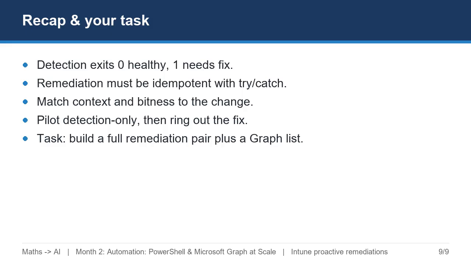Your task: build a complete remediation pair for a stale DNS cache or a disabled firewall profile. Detection read-only, one clear status line, correct exit code. Remediation idempotent, try-catch, exit 0 or 1. State the context and bitness it needs and why. Then use Invoke-MgGraphRequest to list the device health scripts in your tenant.